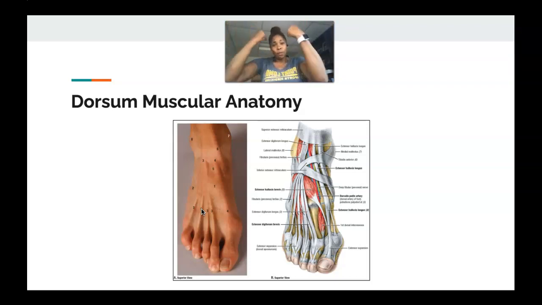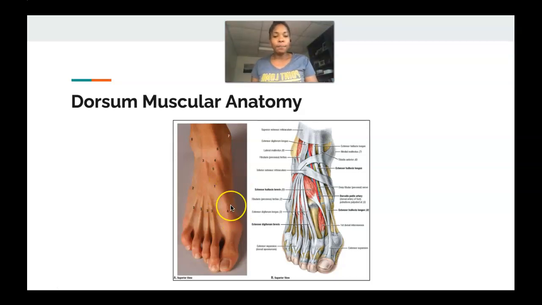So if I'm flexing my elbow, then I'm concentrically contracting my biceps muscle. If I'm extending my elbow, I'm eccentrically contracting that muscle, lengthening it so the triceps can take over in that contraction moment, right? Here, what I'm saying to you is that number 3 is the extensor digitorum longus. Its major role concentrically is to pull the toes into toe extension, right? So we can see that here in this foot model. Here are my toes. Extensor digitorum longus is going to pull digits 2 through 5 into extension, right?